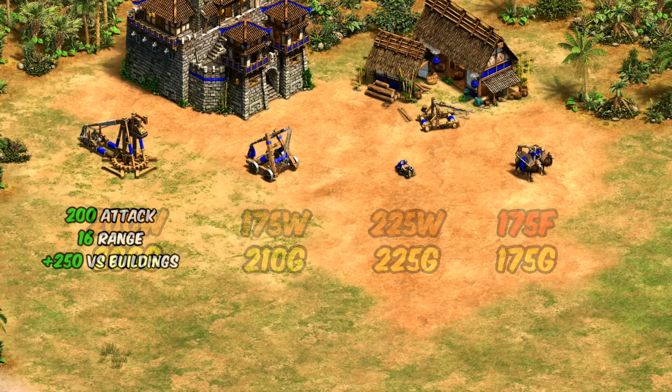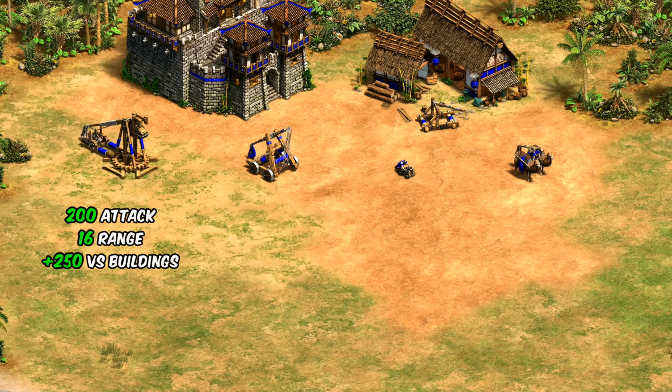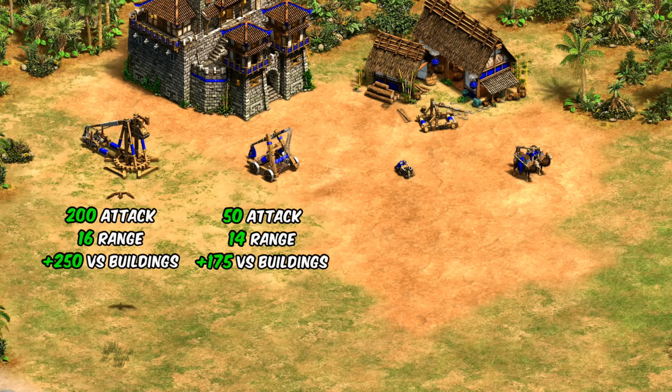The Trebuchet has the highest attack and range, as well as 250 anti-building bonus damage, and is the only one that requires packing and unpacking, so it's the most cumbersome, but seemingly also the most anti-building. The Traction Trebuchet then has less attack, a smaller bonus against buildings, slightly less range, and doesn't have the same extreme pierce armor, but on the other hand doesn't need to unpack, giving the impression it's a lighter hitting but more mobile version of the Trebuchet.